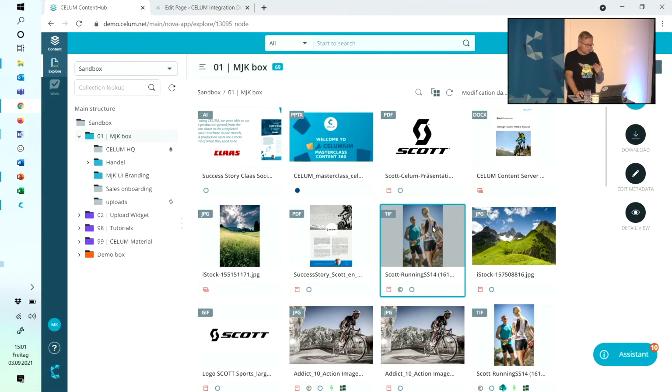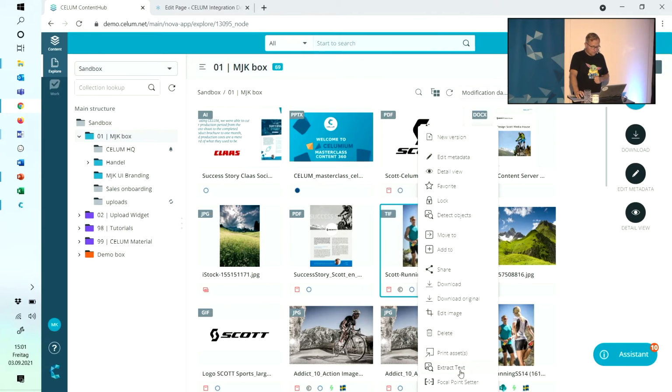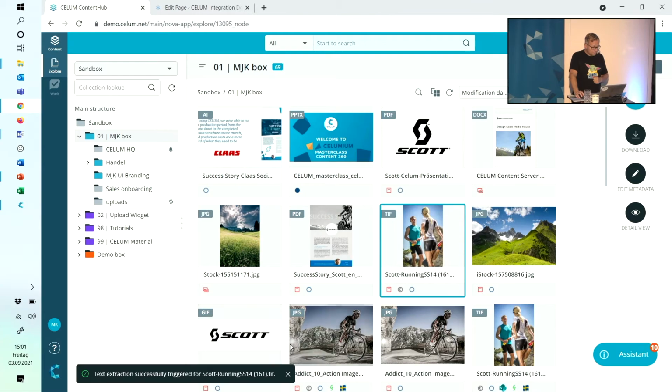That's pretty cool. And a second pretty cool capability, which again makes sense for images, is of course the text extraction. I'm not going too much into detail for text extraction, but that's another nice capability. Again, for demo purposes, I can trigger it manually. In an average usage scenario, it would automatically trigger a text extraction, for example, for certain asset types.